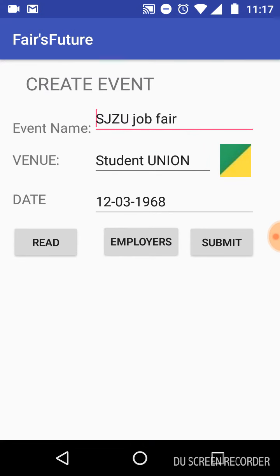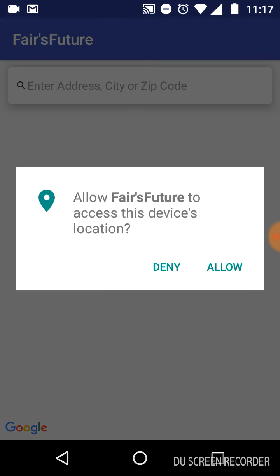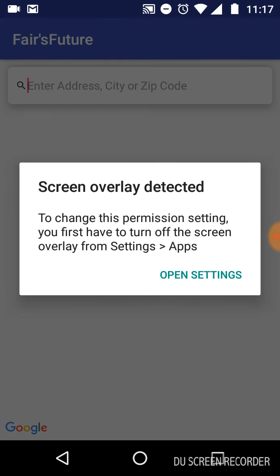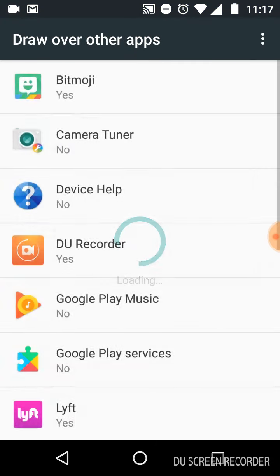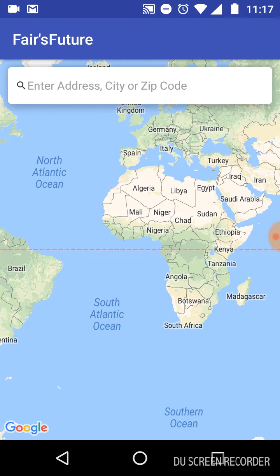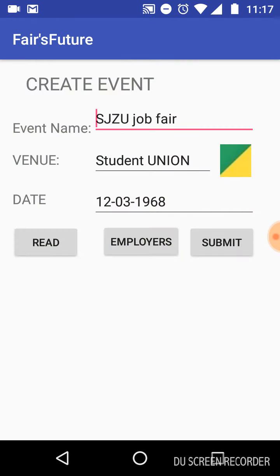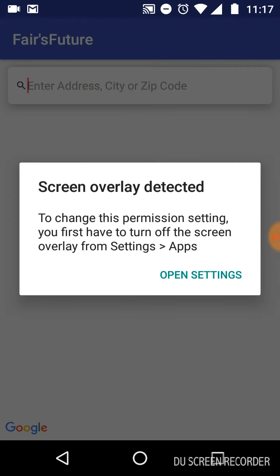Another feature of this application that is very important, that is you can click on this very small green and yellow button right beside the venue, Student Union, and it will take us to the maps. Oh, okay, so I have to change the application. Yes, so one second, the location was not accessible. So I can click on this to change the permission setting.